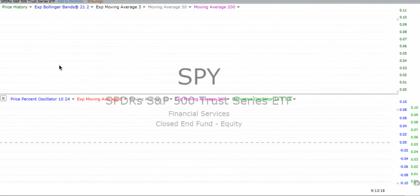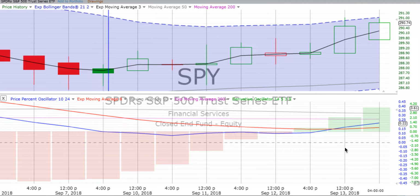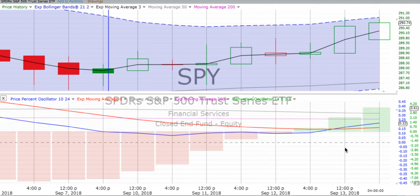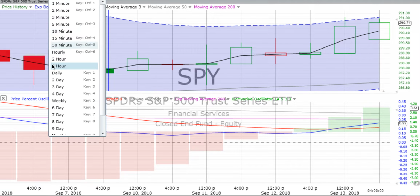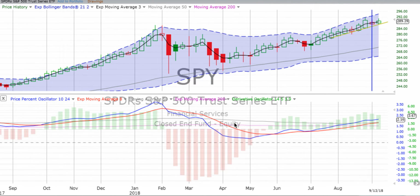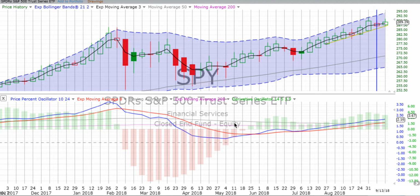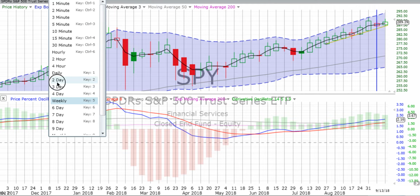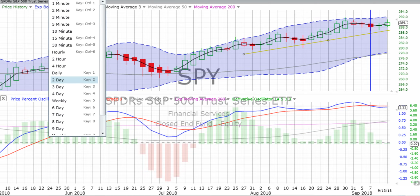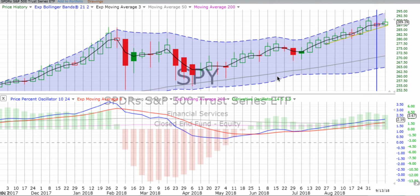We go from the 2-day to the 4-hour. It crossed over in the morning on Thursday and headed up even more in the afternoon, so we see that happening. Do we have a trade on the S&P right now? Well, those of you who follow us all the time, you know that in fact we don't have a trade. Why? Because the weekly's going one way and the 2-day the opposite. So we've got to wait till both of those move in the same direction. Then that will give us an opportunity to actually jump in. That's what we are looking for. So let's keep moving through these charts.